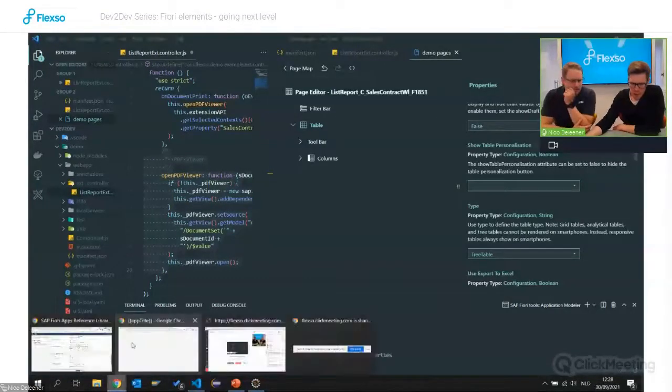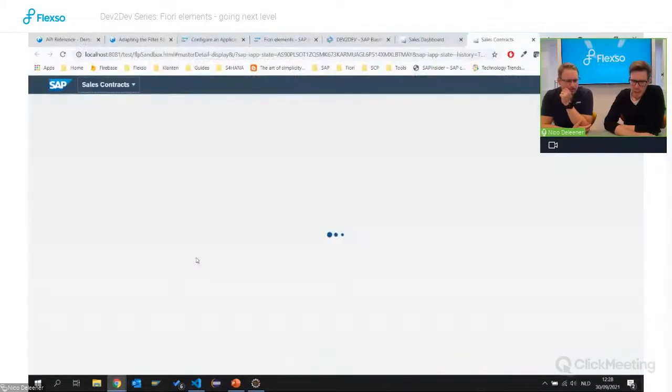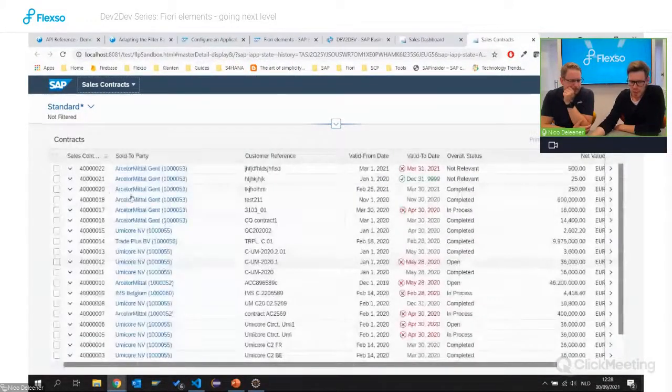So let's see what our application is going to look like now. And we will see that we have multiple selects possible. So we can select multiple documents and we see that it's a tree table. Of course, it's a flat tree table because you need additional configuration for the actual hierarchy to be shown. But just to give you an idea what is possible with those settings.